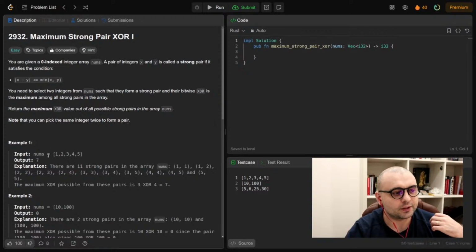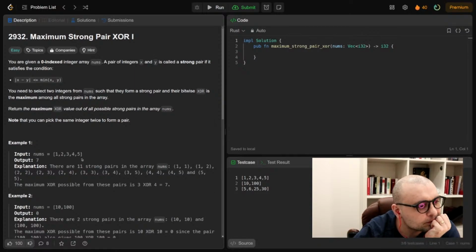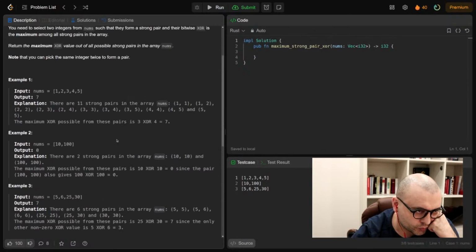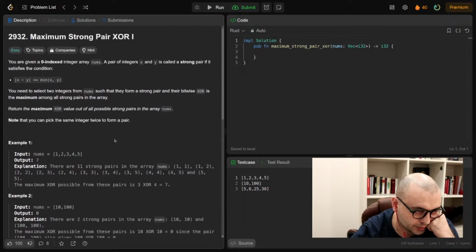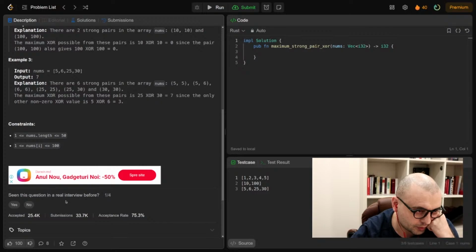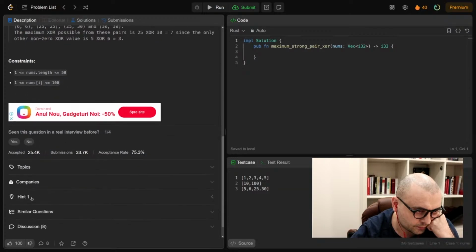But actually duplicates are possible here. So I guess a naive approach would be to form all strong pairs, and then do the XOR operation, and then the max part will be as well as my brute force solution pass.